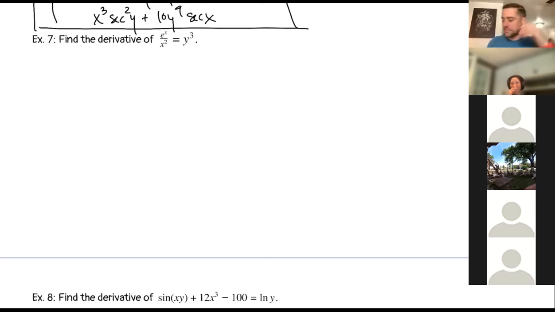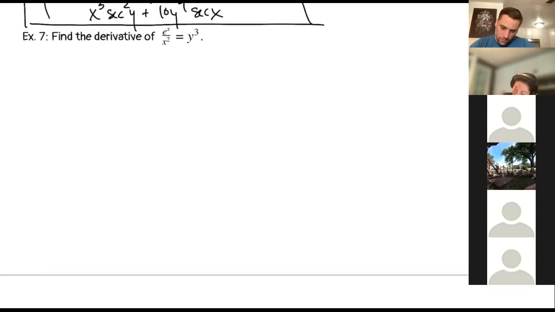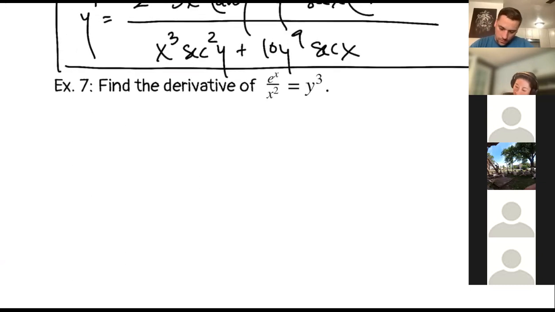All right, I see some quotient, some product. Either is good practice. Okay, let's go with product then. So if I were doing this problem, I would do product. I would do a little bit of pre-work. I would multiply that x squared to both sides, and I'd get something like this, right? And in the middle of an exam, that might just make me feel more comfortable because I don't see any fractions, right?